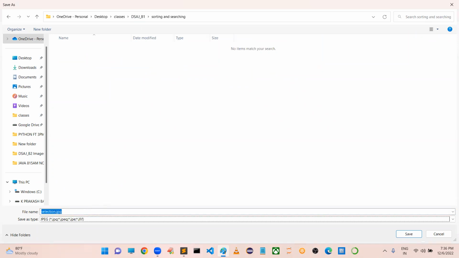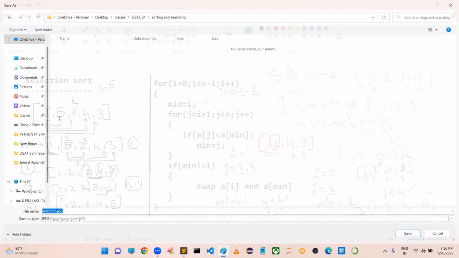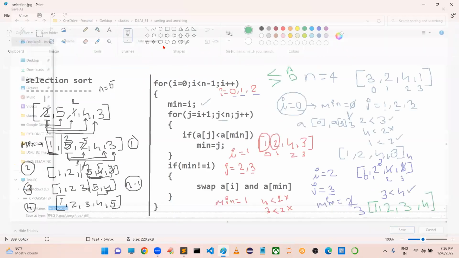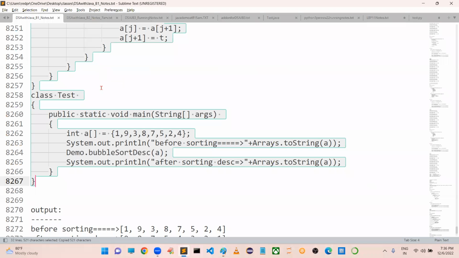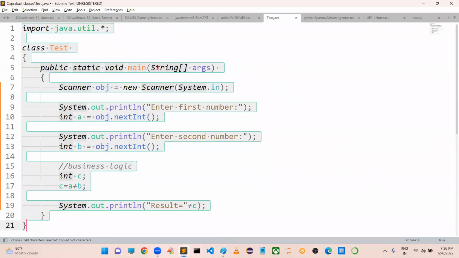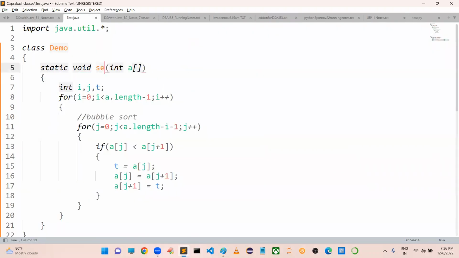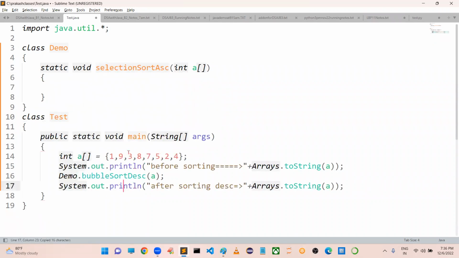Right, so let's go for implementation of this program. I already have this program; I will just update it here and then we are going to execute it. In the place of bubble sort, what do we have to do? Selection sort, selection sort ascending order. I am going to implement the other later, so let me take the selection sort ascending order here also. Let us consider the same. I am not changing it.